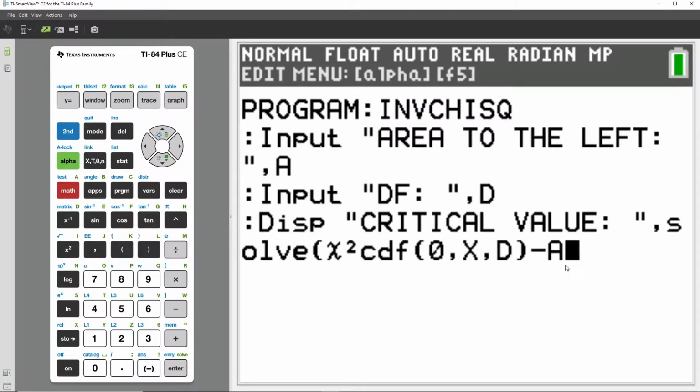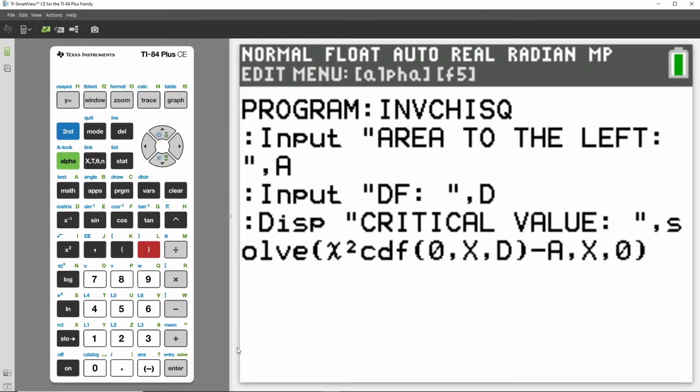Because if this is equal to 0, you can add A to both sides, and then that equals A. And then comma, which variable you're looking for, comma, and it's always a 0. If you try typing something else, then it just doesn't work. And then close parentheses to close the parentheses from the solve function. And we're done.